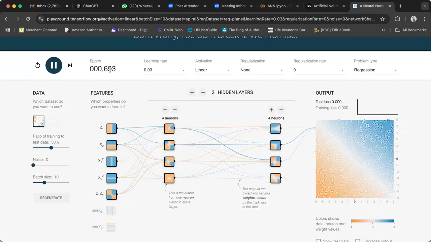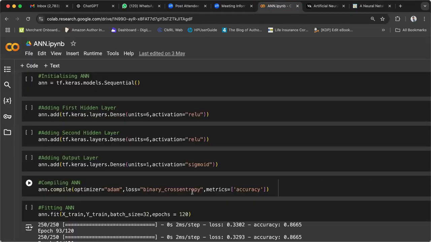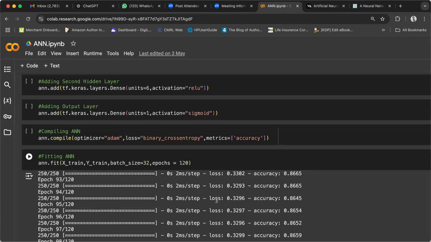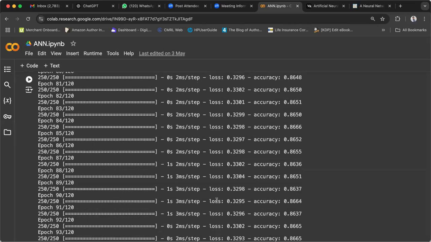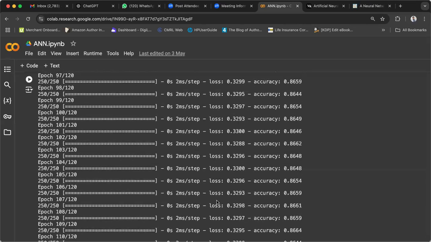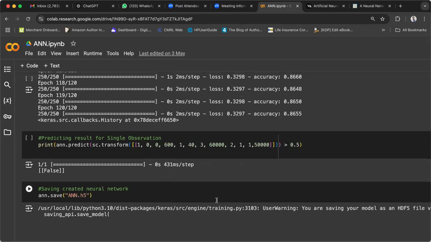It's optimizing. Okay, it is optimizing. I think it will just go on until you stop, I guess. Let's see until 1000 and then we start. It's going on now. If you see over here in this output, I just gave epoch 120. 120 epochs, I mean 120 iterations, take at least 1 or 2 minutes to run.